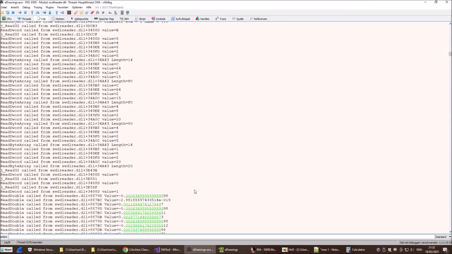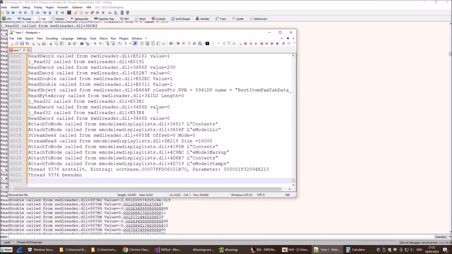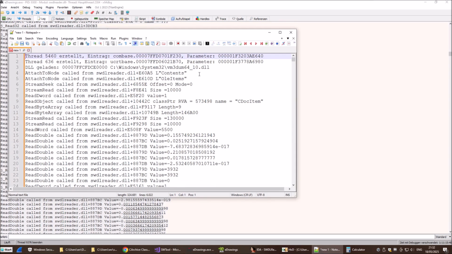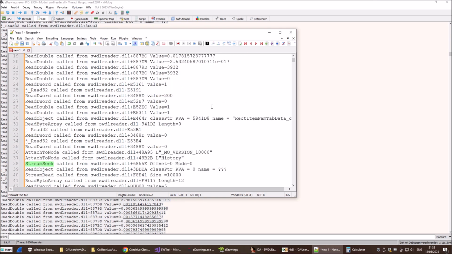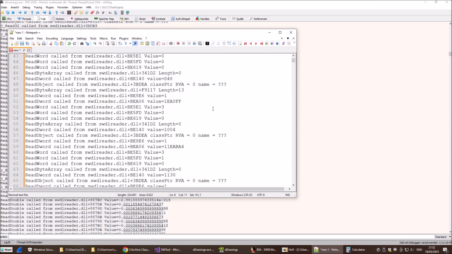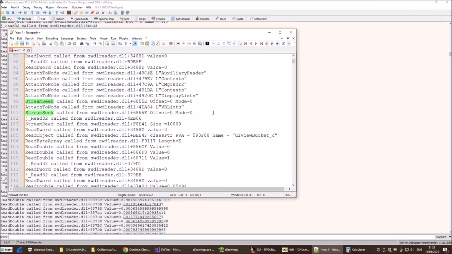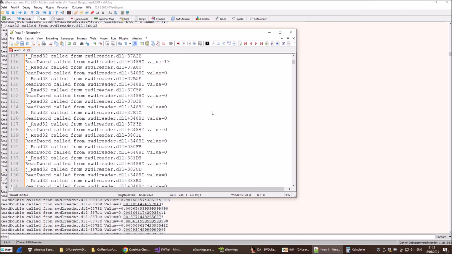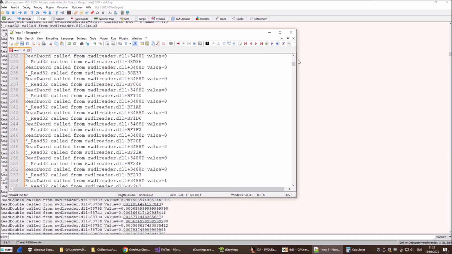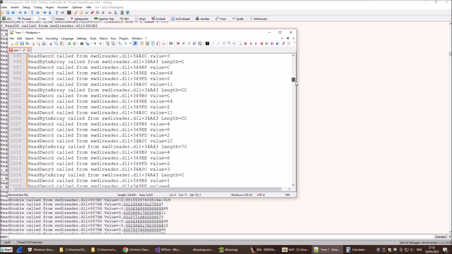Actually, let's copy this. Notepad is just faster. Stream seek. Is this ever used with other values?